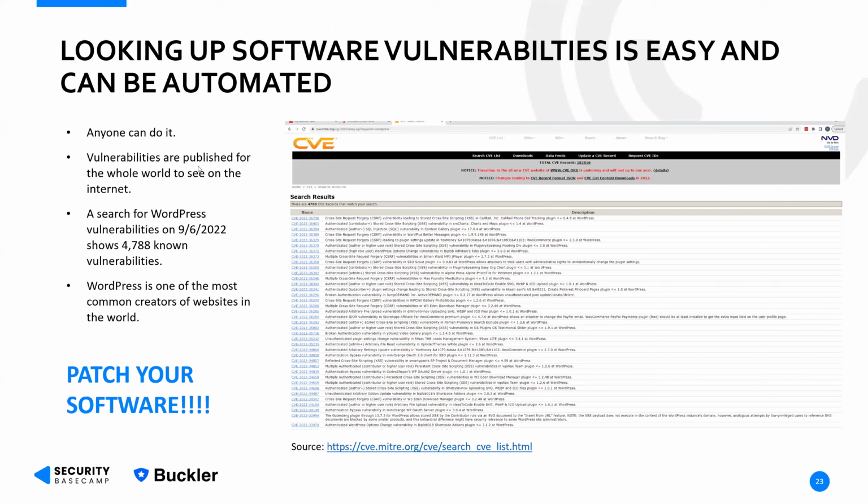Okay, the last thing I'll mention here before we get more into some of the case studies is that vulnerabilities associated with software are published on the open internet for all to access, you and bad actors. So go out and Google CVE, if you don't know what this is, common vulnerabilities and exposures databases that show, for WordPress or for Oracle's product XYZ or for Apache, the known vulnerabilities and the severity of those vulnerabilities.